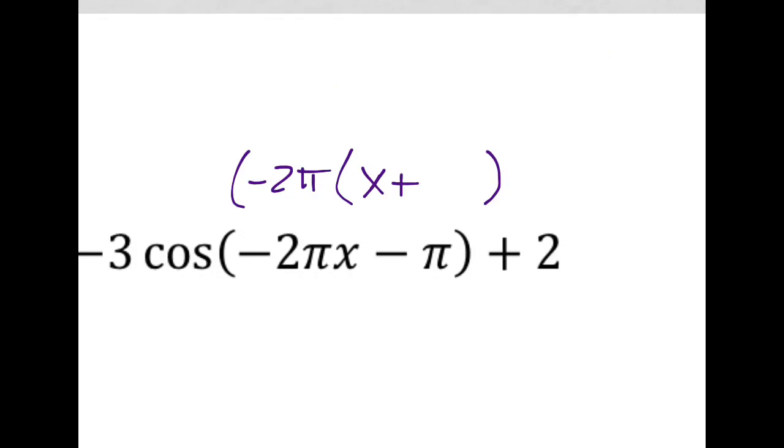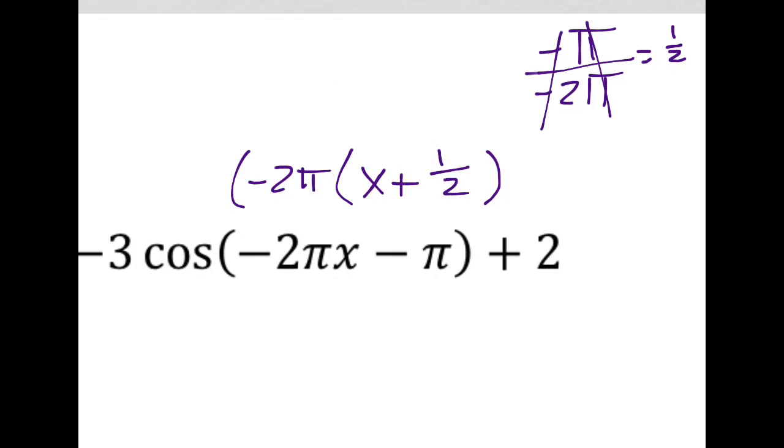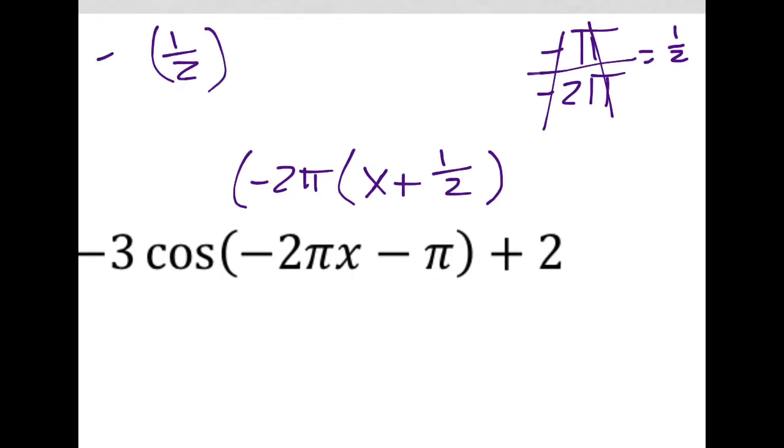I factored out a negative 2 pi from a negative pi, which means I've divided it by a negative 2 pi. So my negatives cancel, and my pi's cancel, and I'm left with 1/2. So I should get a plus 1/2 right there. Check it and make sure it's good. Is 1/2 times negative 2 pi the same as negative pi? Well, let's see. We get negative 2 pi over 2. My 2's cancel, and I get negative pi. So it's good. It worked. I did it. I did math.